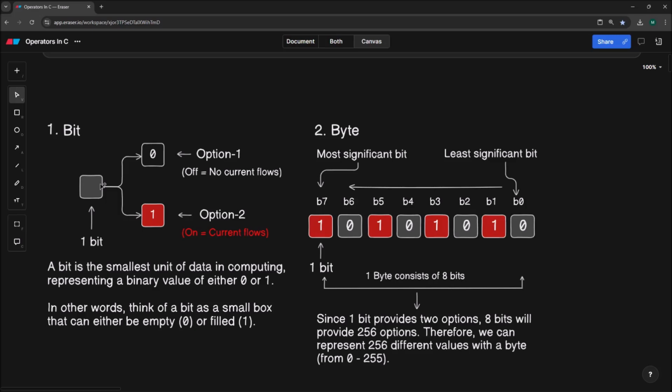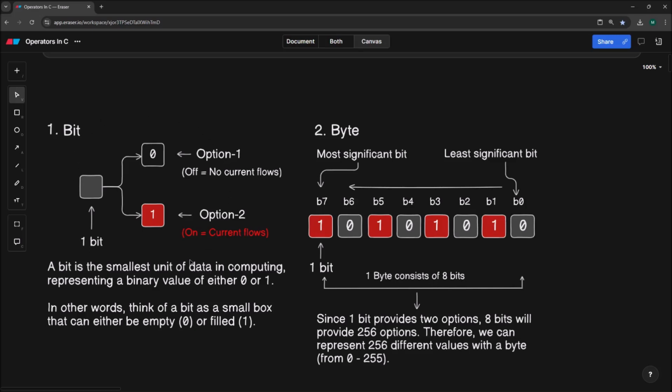At that time, we have only two options: one is off and the second is on. In the case of off status, no current flows. In the case of on status, current flows. Therefore, a bit has two options, 1 or 0, on or off. Okay, now we have understood the bit.